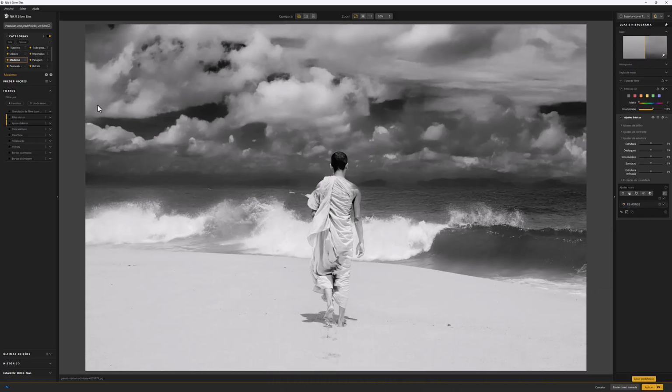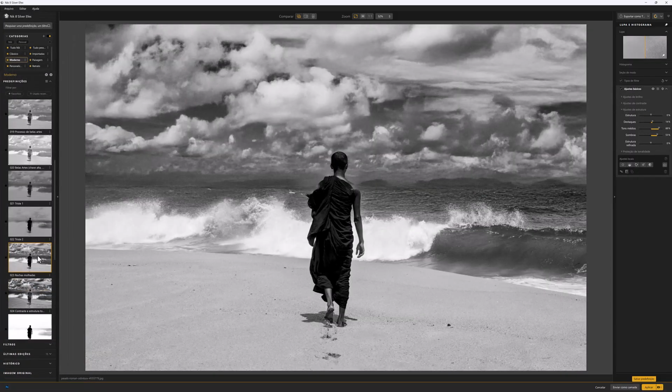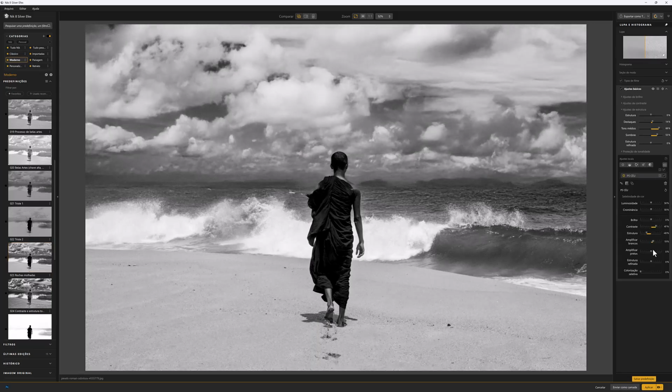I'm going to go now and choose Presets. I'm going to choose ready-made adjustments to be applied in other places in the image. Let's start with a sky preset. I'm satisfied with this adjustment, and now I'm going to bring in the Photoshop mask that corresponds to the sky. I click on the arrow and choose the PS sky mask. I make the necessary adjustments, and I click Send as Layer.